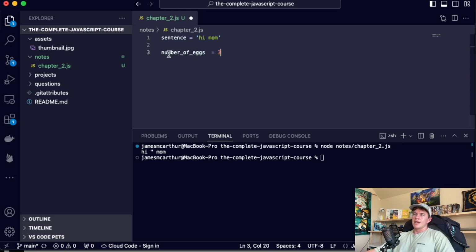The first one is in the variable name, there's a few rules that come into naming variables. The first one is that you can't start your variable name with a number. And the second one is that you can't have spaces in the name of your variables. We can see just doing that made our code extremely unhappy. So if we go back to how we had it, one way that we can add spaces to our code is using what's known as snake case. Now snake case is equivalent to what we did in naming this file. Instead of using the traditional space, we just use an underscore instead. And that just means that we can refer to number of eggs as a whole.